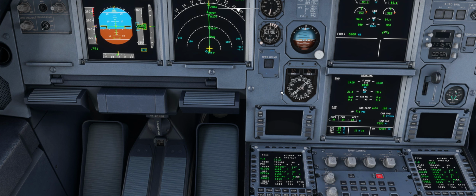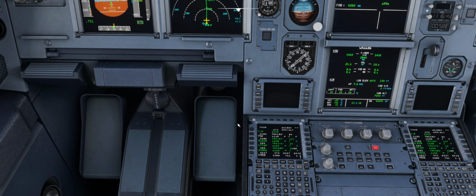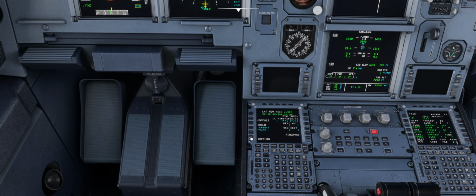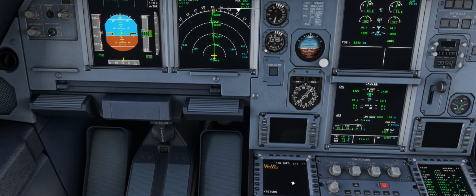One of the last features we're going to have a look at now is the fix info feature. So one thing to note is that the fix info feature is only going to be reachable in the FMGC through the two waypoints, so you cannot access the fix info in any other waypoint. Now, I believe that this is an issue that's going to have to be fixed in the Phoenix, because in real life, if you select any other waypoint, the fix info will not appear. So to go in the habit of this, we'll select PSK, we'll go into fix info, and now we're going to be able to select any reference fix.